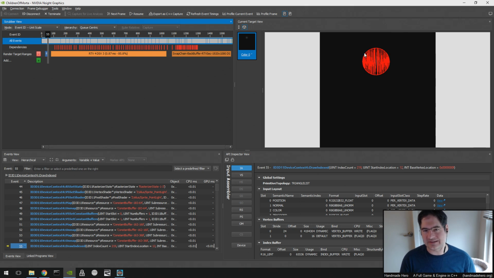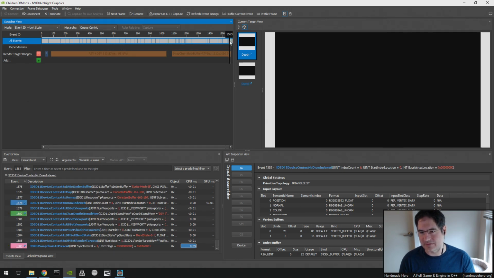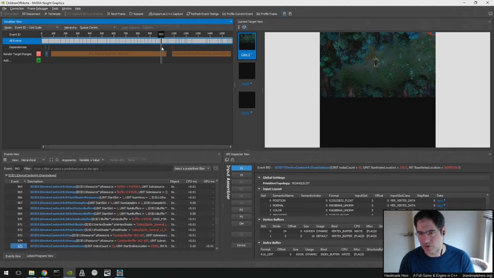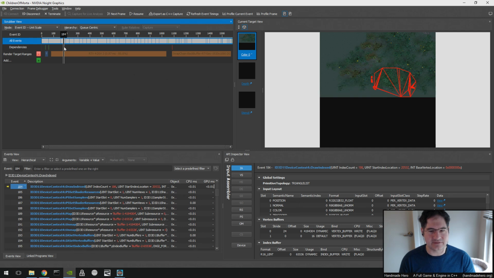So here you can see it rendered some kind of a circular region, and you can see in here the color buffer. I'm not sure what that actually was. If we jump to the end of the frame, I don't know what's actually there. If I look maybe right before, yeah, I don't know if that's some kind of fogging or bloom or something. It's hard to say. But what you can see is it's pretty nice as I jump around here.